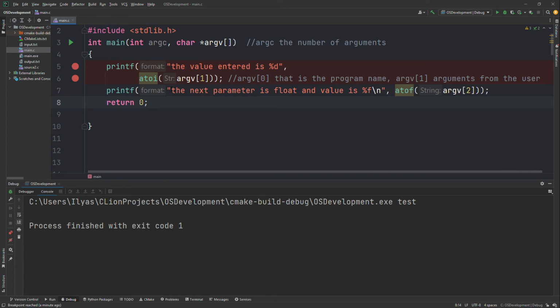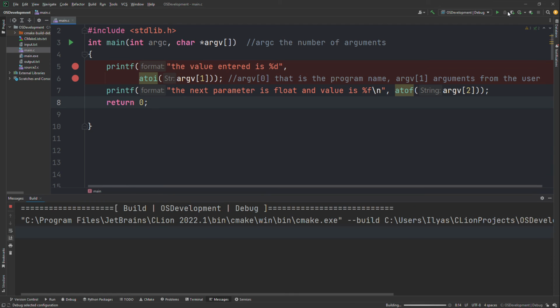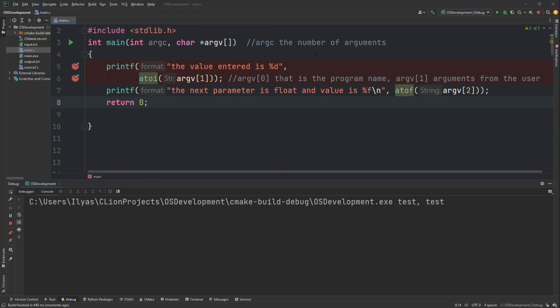If we could add 2 of them, if you modify your run configurations, you could put test. I'm not sure if it's a comma or just a space, so we could just try test comma test. It might just be a space. So we'll just save that and then rerun it.